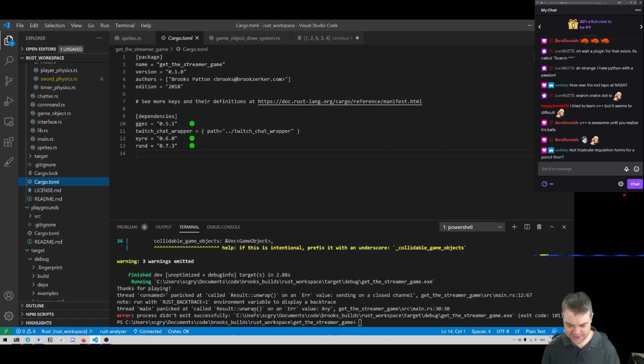Not triplicate requisition forms for pencils then. No, I did create some forms that I made people fill out. I guess the biggest thing is when you're working as a contractor for a government agency, everything needs to be tracked. So, for example, I took a computer from a scientist to repair, and that's going to take 2 days, let's say.